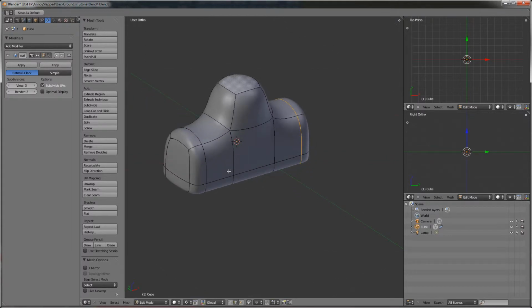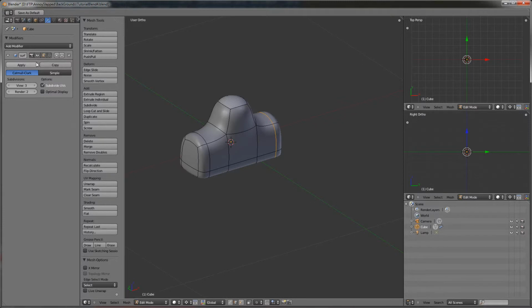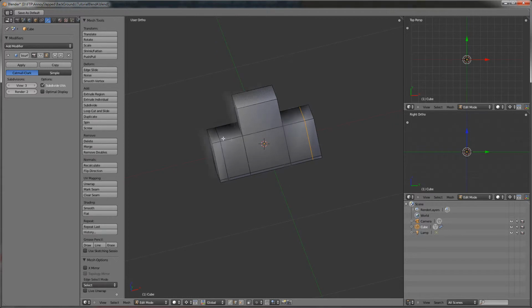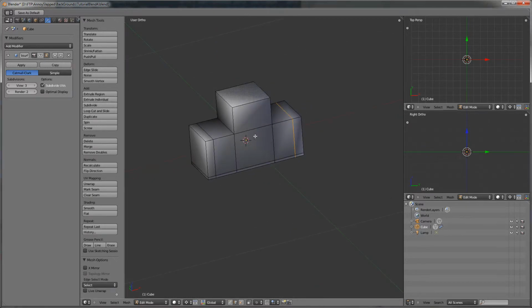But the great thing about subdivision is that it's not permanent right now. So if I click the eyeball, that's actually what the model is right now. It's the block. So you can see that you can do a lot of work with the model before you actually commit to the subdivide.